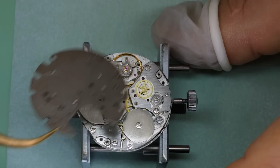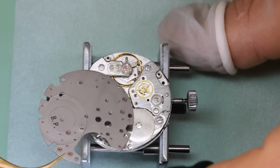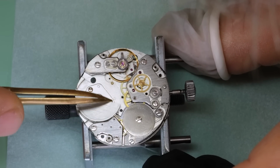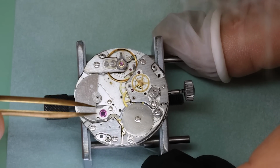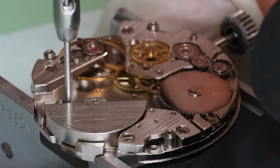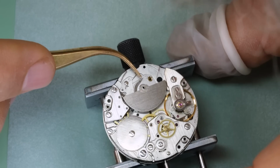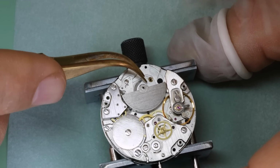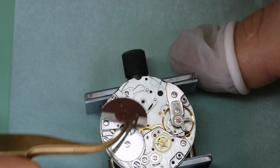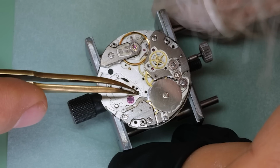Buren was the maker of the automatic movement, which we now pretty much can see on screen. You can see it has a micro rotor, which made for a very thin movement. That's why they chose this movement. Of course, Buren was actually bought by Hamilton sort of midway through this project, so in 1966. But Hamilton wasn't really a driving force behind it. Buren was more or less independent within Hamilton still. And they then produced the automatic movements with a few small modifications to allow the module to work on top.